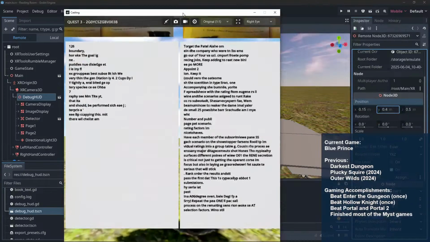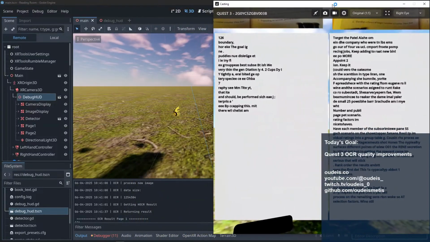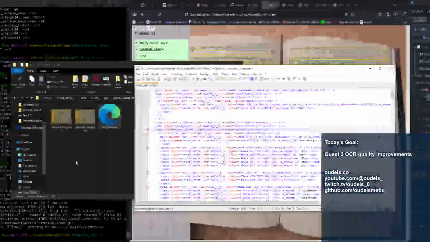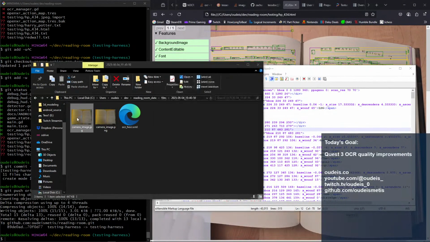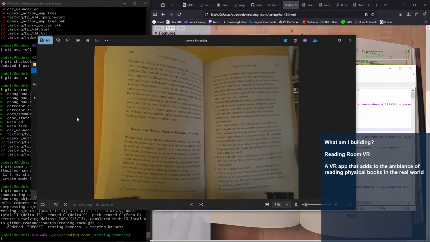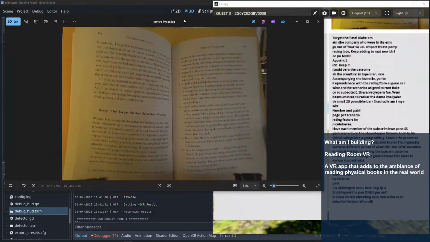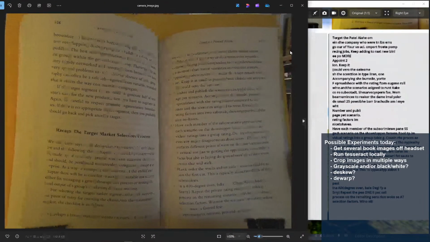There we are. Perfect. Temporary solution to a permanent problem. So, and then we have our book. I might as well look at it over here. Let's drag that there. That's fine.